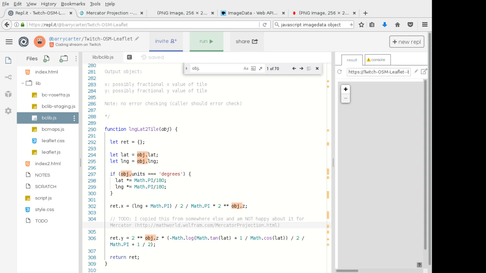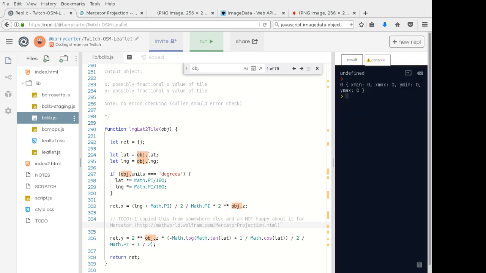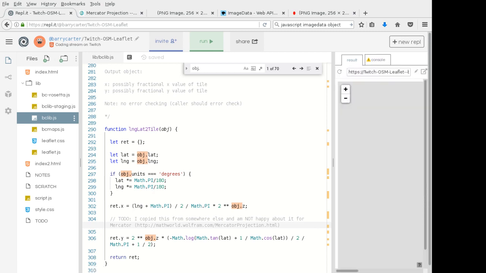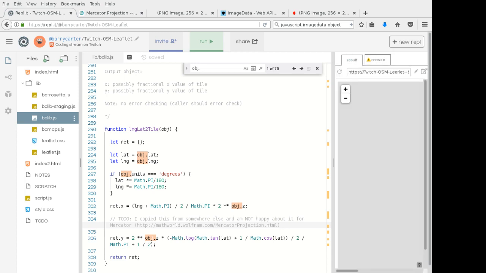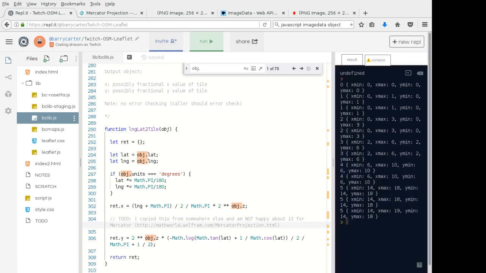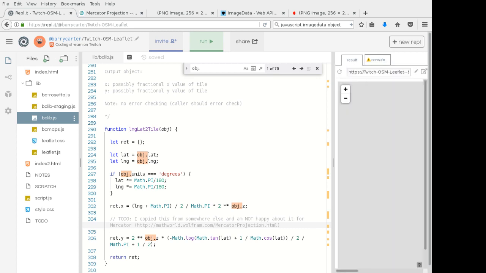Look at the empty map, go back here, xmin, ymin, ymax, 0. Beautiful. Not very useful, but let's zoom in now a couple of times, see what happens. Zoom level 2, 0 to 3, 0 to 3. So we're still looking at the whole world now, which I think is acceptable. If we zoom in a lot now and move around, we will have a smaller area. Zoom level 5, 14 to 18, 14 to 19. Let's make sure the x and y values are independent by moving this to the right, and the x values should get larger.